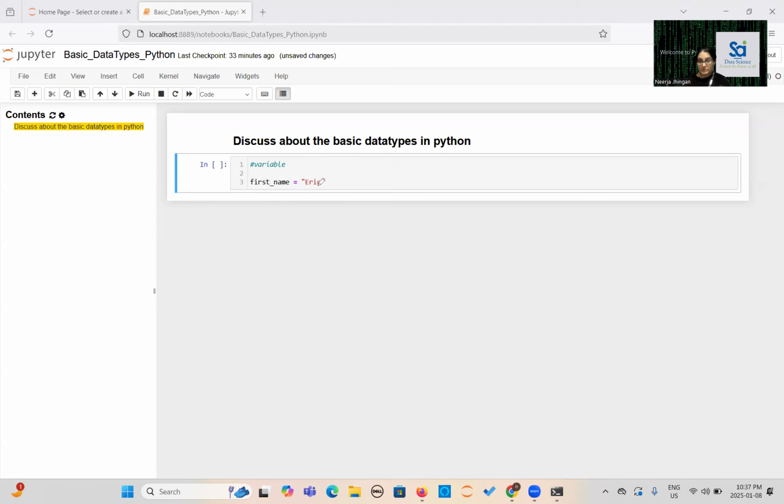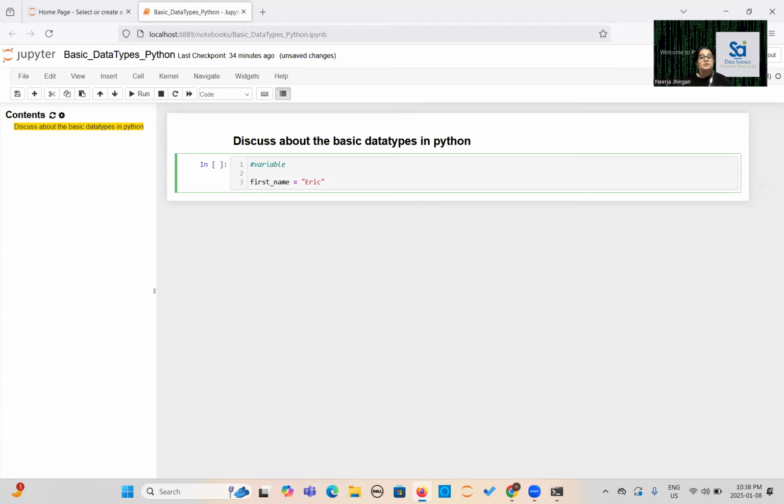You can assign any type of value to it: integer, float, numeric, string, whatever you like. The biggest advantage of declaring a variable in Python is you don't need to tell Python what type of value you are assigning. In other languages, you need to tell the interpreter this is a string, or if it is an integer value, you say int. But in Python, it's not required at all. Python is a very intelligent language, so it automatically recognizes what type of value you are assigning to a variable.